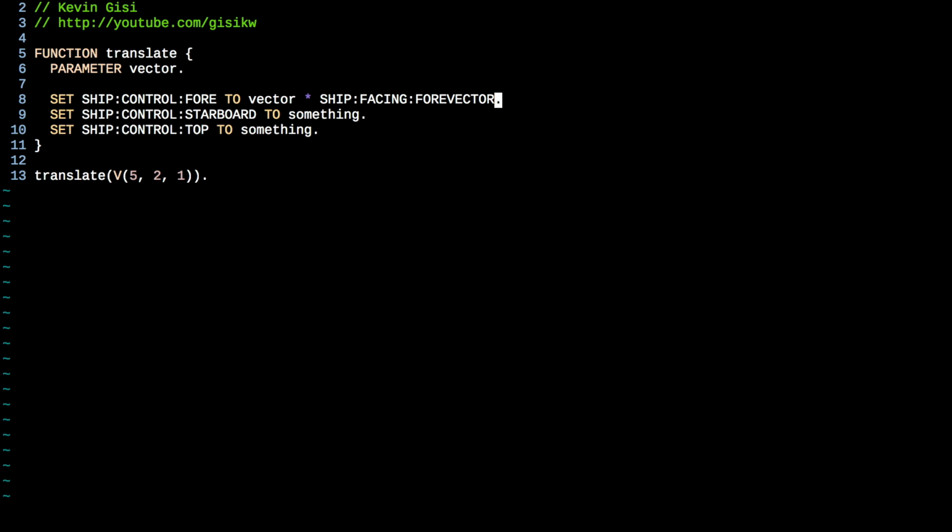And that is all we need to do, right? We're taking that dot product of the direction that we want to go and then multiplying it by the 4 vector, which is the direction of the control that we're actually analyzing. And we can do the same for the remaining 2 items.